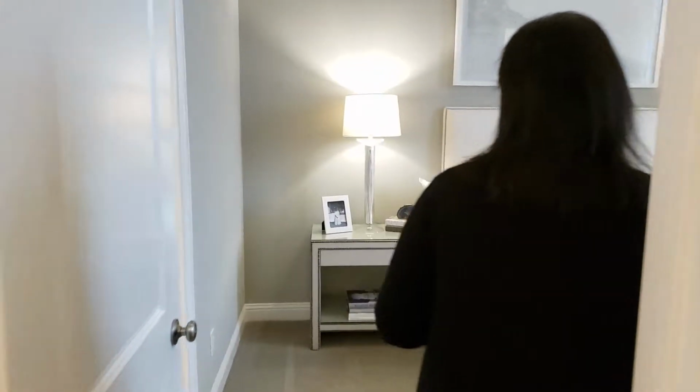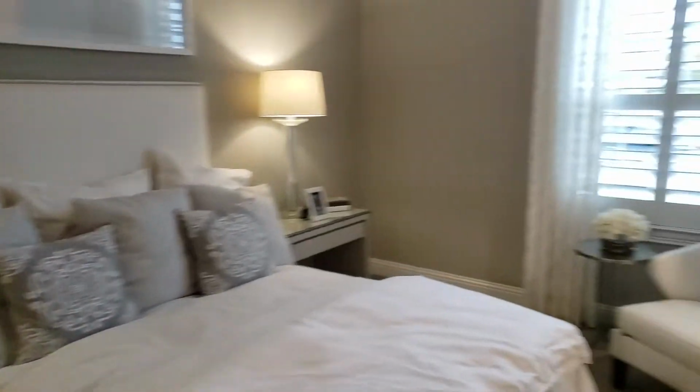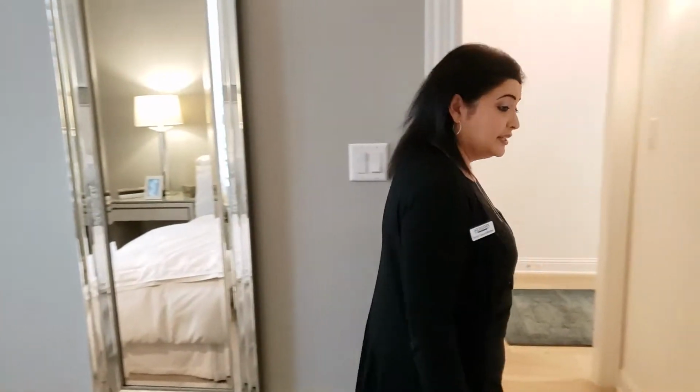So this is one of our best sellers in this community, starting with the fact that we have 2 bedrooms down. If you want to come with me this way. What is so popular is to have a guest room that has a private bathroom attached to it. What greater comfort for your guests to not have to leave the room if they need to get up and get themselves ready. This will be great for older parents, a mother-in-law suite. They have their own privacy. We're seeing more and more generations living together. So come this way.